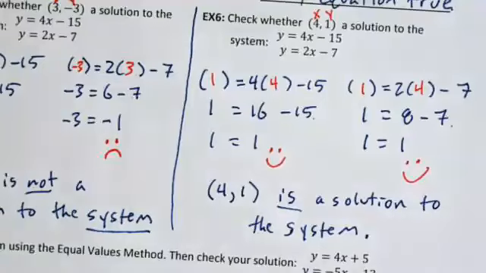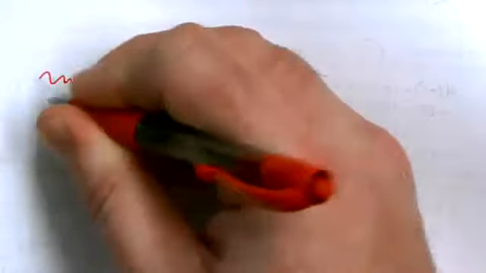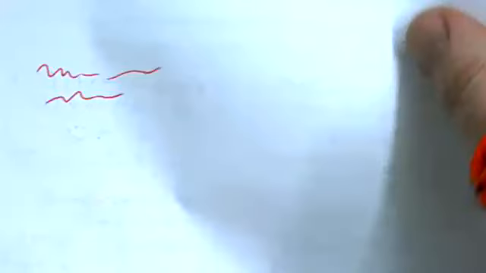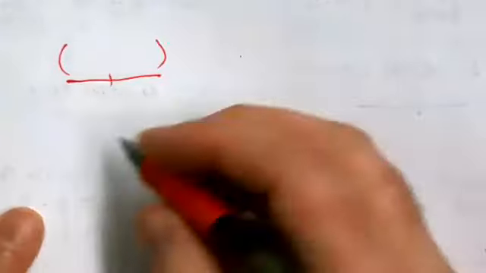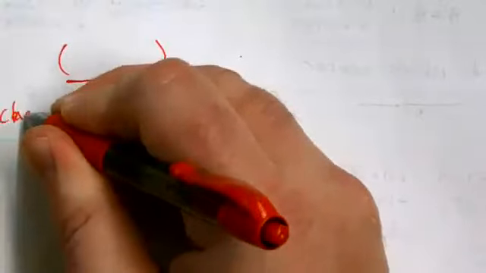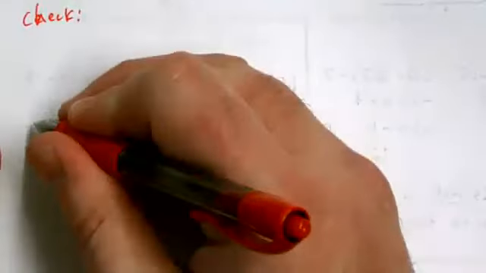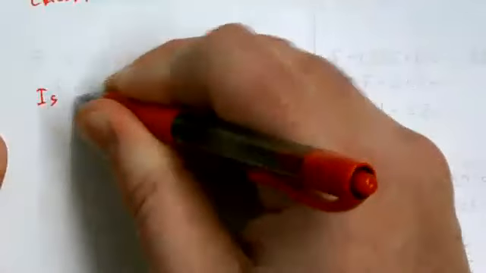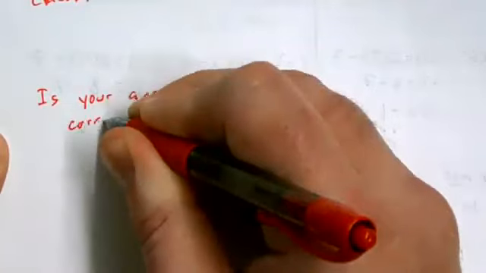So what it's going to say on the quiz is there's going to be a problem up here, a couple equations, and you're going to work it out and come up with your answer. I'll have a spot for you to put your answer. And underneath this, I'm going to say check. If you show that work that we just did today, that's going to earn you some bonus points just for checking. Then underneath that, I'm going to have a sentence that says, is your answer a correct solution?